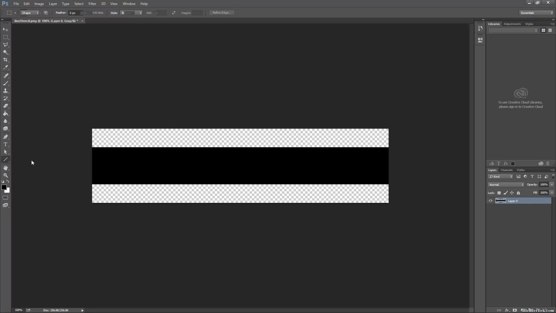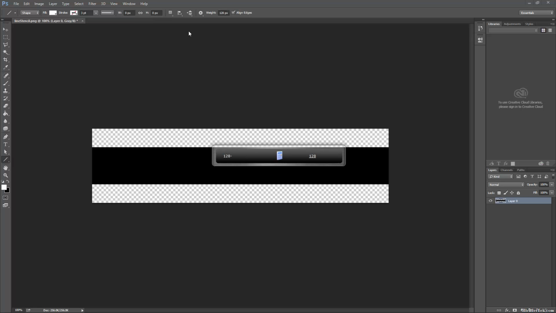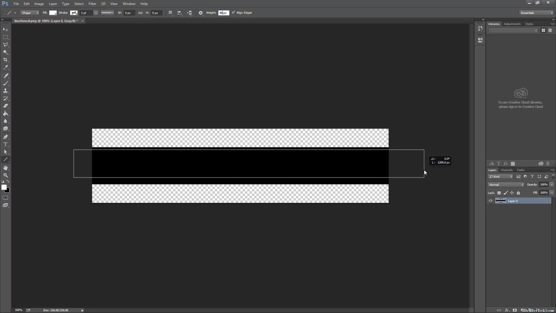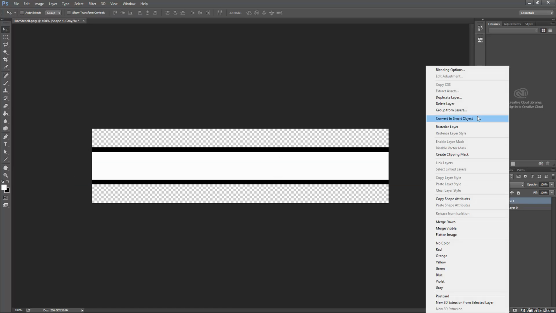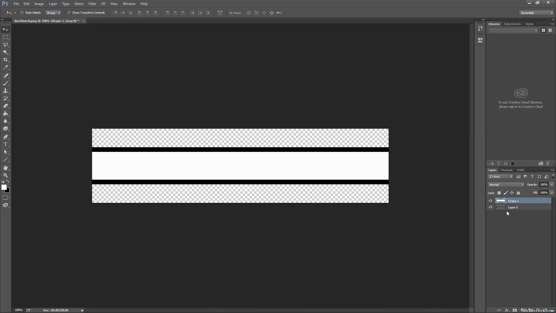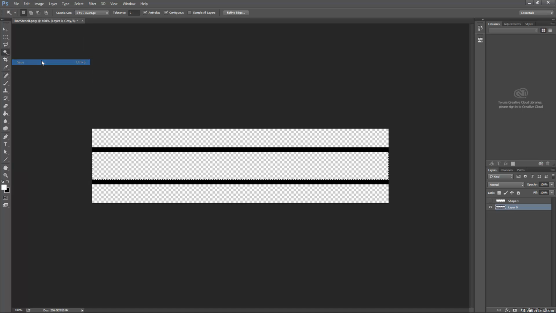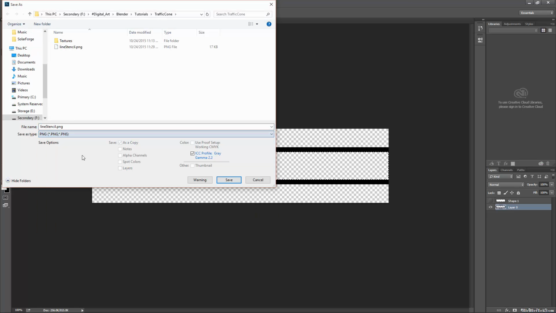So let's take a line. Let's make it white so we can see. Let's go 128 minus 32. Let's go 96. I knew that. I didn't need a calculator for that. 96. I'll leave 16 pixels on each side. Center it. And let's rasterize the layer. And select that shape. And delete it from the bottom layer. Get rid of that. And we can save that again as the stencil.